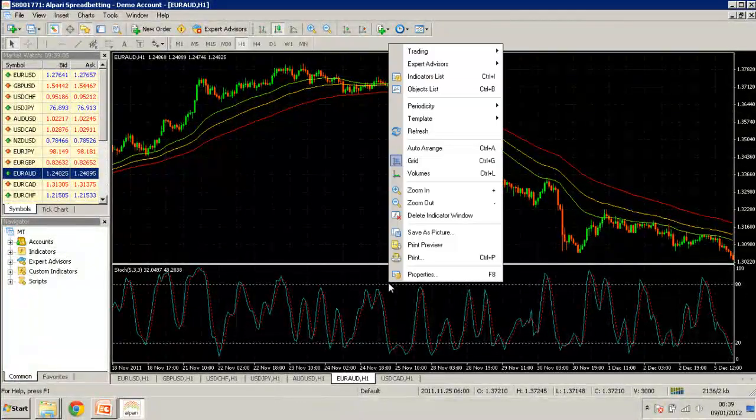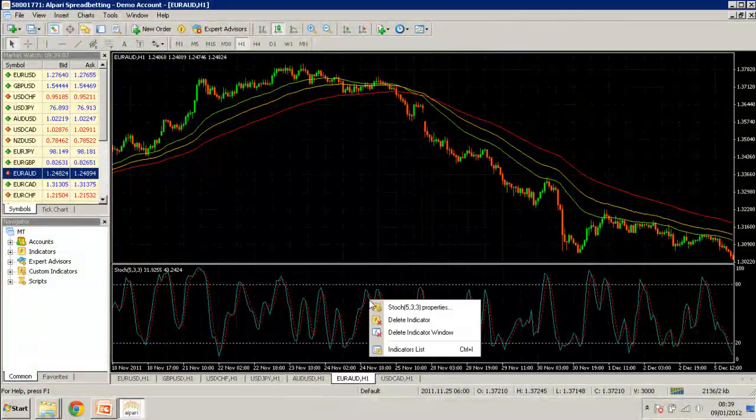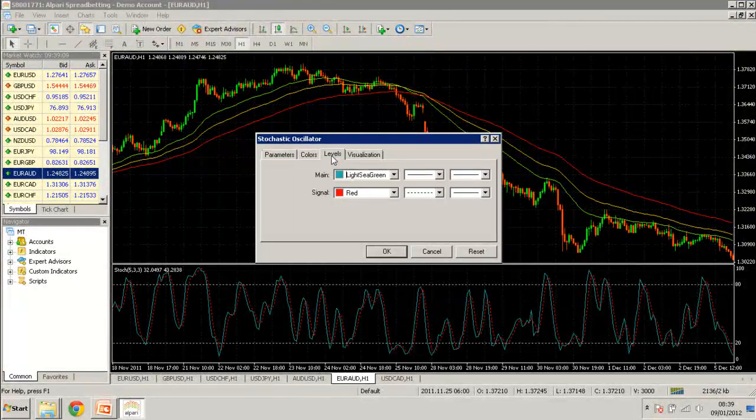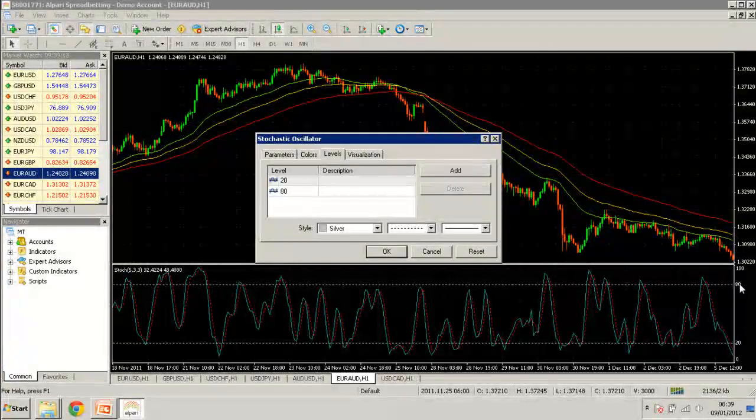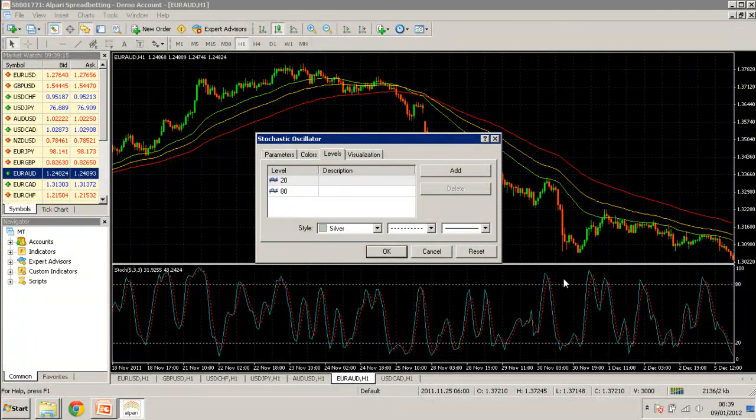If you want to change where the lines are, again, if you click on that, you click on levels. With a lot of these oscillators, you're going to find that there are actually levels. So for instance, with the stochastic, that indicates that it's overbought, i.e. the price is probably about as high as it's going to get. It doesn't necessarily mean that it's going to come down. It can actually stay in overbought for quite some time.